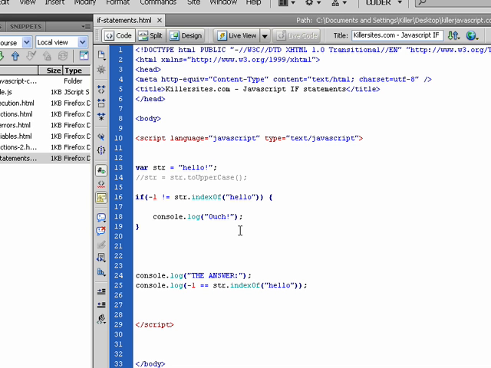And again, I know this is hazy. The point here is just to get the basic idea of the if statement. The if is used all over the place, and it's probably the most used control flow statement, or conditional statement rather, in JavaScript. And it's used in many other languages as well. I hope you got something out of this. And in the next video, we're going to get a little bit deeper into it and look at some more examples.